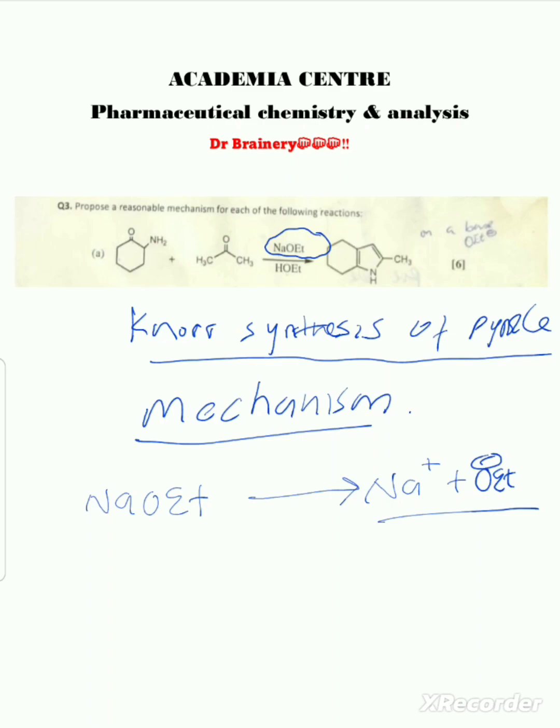Okay, so the first step that we are going to look at, remember, when you're writing a mechanism, you just go straight. If you have an A3 paper or A1 paper, it can just go in a straight line. But because we don't have a large board or a paper, the last step that you are going to have with the product will be your first step in the next line.